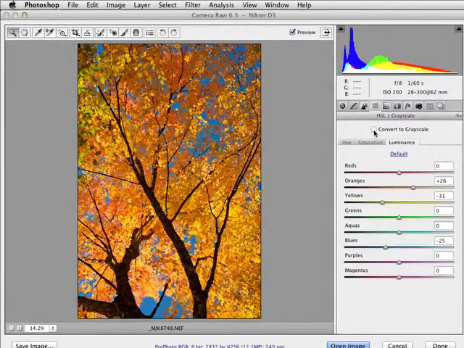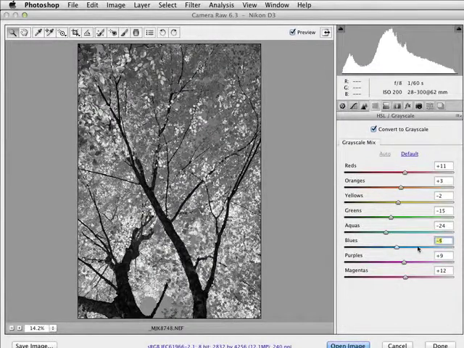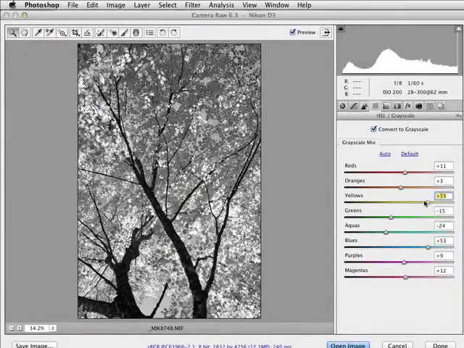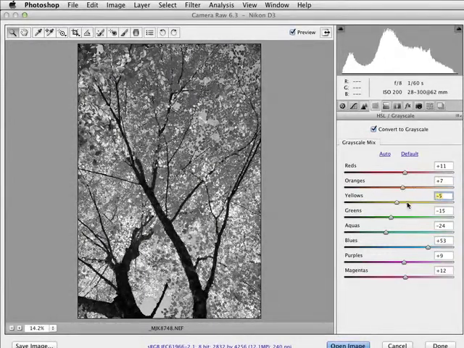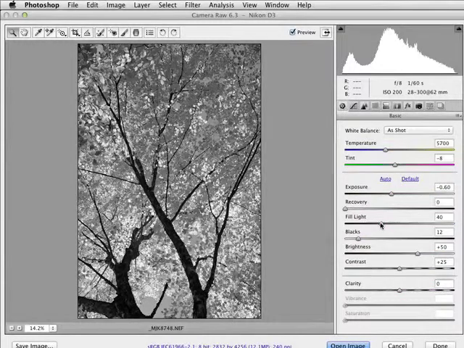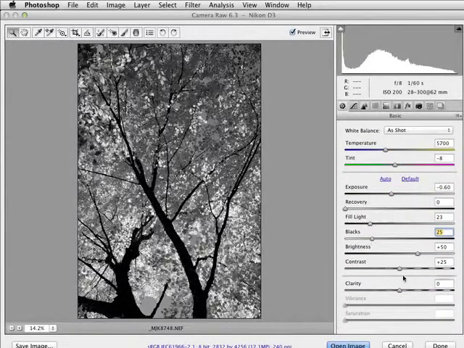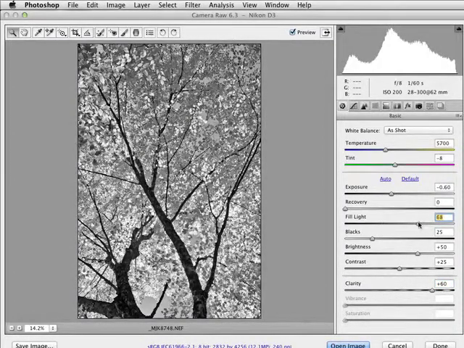Now I can come over here. I can convert it to a grayscale, and I can start to modify that grayscale quite a bit, right? Because I don't have to worry about it. Now that it's a grayscale, it kind of changes the photo pretty dramatically. Okay, black and white. They call it grayscale. It's really a black and white. But we can modify that black and white. I could always come in here and modify the black and white too, kind of add some more contrast, some clarity to it. And maybe I might like this. Okay, I don't know though.